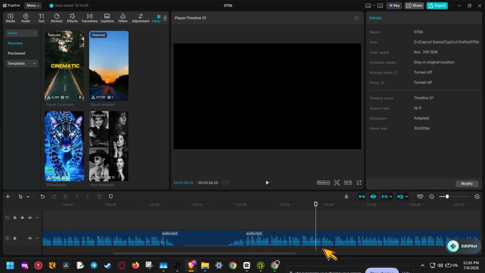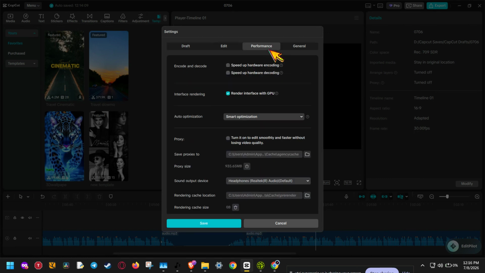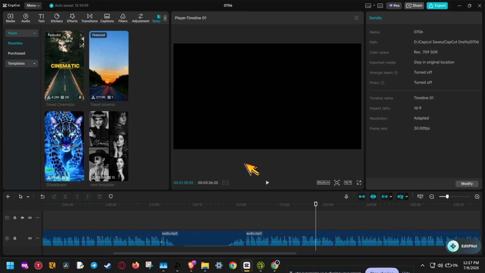If the problem is happening with effects, audio, or stickers, the issue may be caused by a broken cache or overloaded temporary files. To fix that, go to the CapCut PC homepage and click the settings icon in the top right corner. It usually looks like a small hexagon or gear-style button. Inside the settings menu, open the Performance tab. Then look for the cache size section. You should see an option with a trash can icon that lets you delete temporary files. Click that to clear the cache, then restart CapCut after the process finishes. This can fix spinning search bars, blank results, missing content, and other weird loading issues. Cache problems are one of the most common reasons CapCut search stops responding properly, so this step is definitely worth doing.